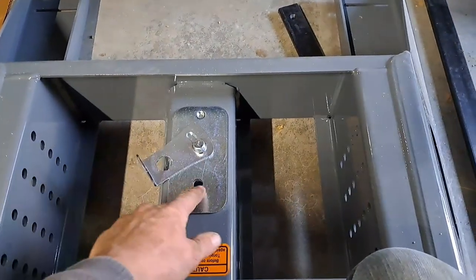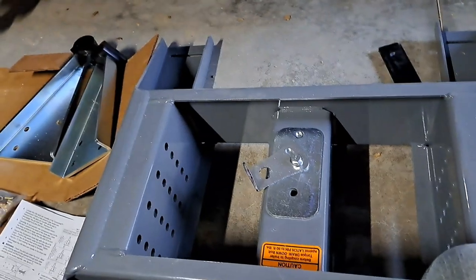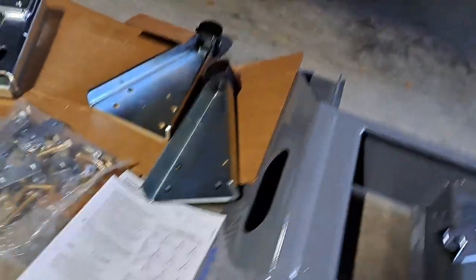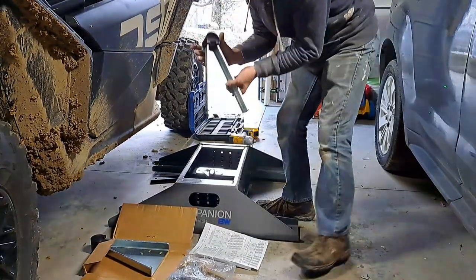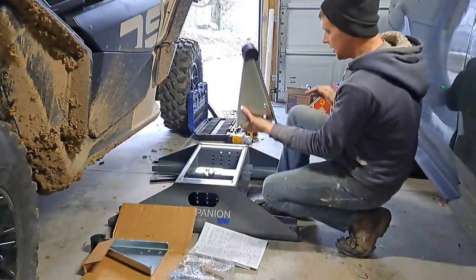I was reading the instructions a little, and there's a bolt that goes into the top of it to tighten it real nice and tight down against your bed. And then here's your rails. They got them marked A and B, but let me get this thing in the stand so it's easier to see. All right, so if you can see, there's like a straight end, and then this is the angle end.